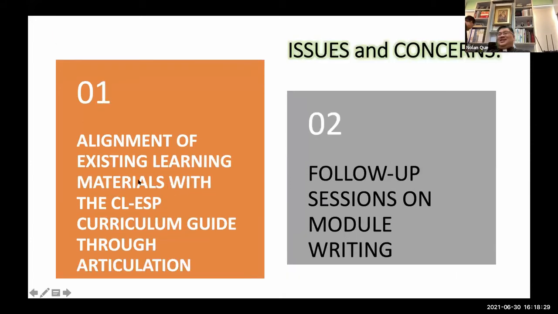I would like to elaborate on number 1. A lot of us actually appreciate this, considering that it is already the last day of June and some are about to open the school year this coming July. So there is that fear of shifting paradigms, or fear of the new. So we advocate for this school year, at least while waiting for the revised GMRC and values education curriculum guides from DepEd, that most of the schools will be using the SP curriculum guide through articulation alignment, meaning whatever they have, they will check against the competencies and the standards in content and performance using the guide. Thank you.